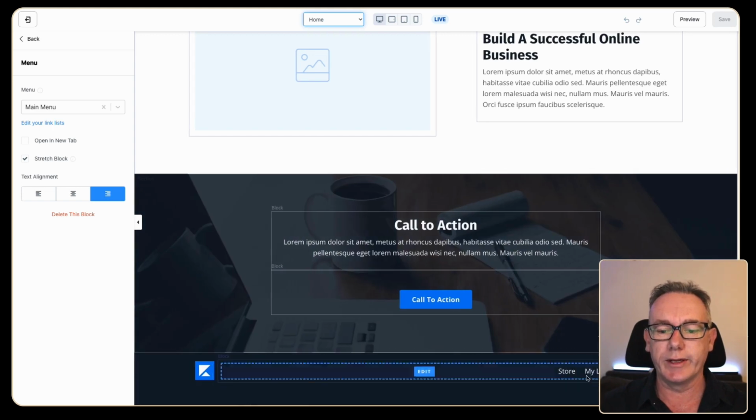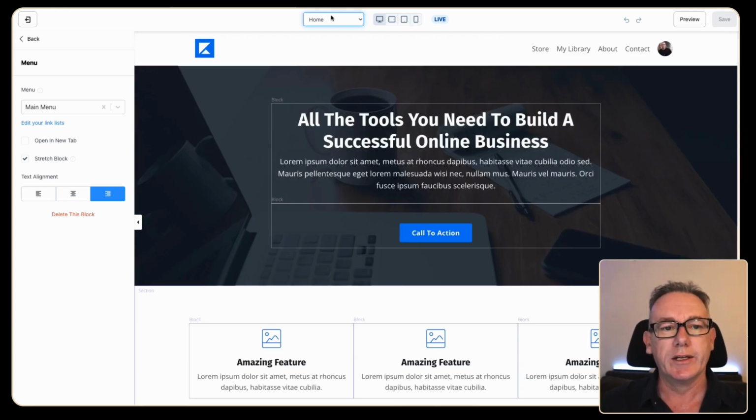Also down in the footer, there should be a couple of other menu items. We've got My Library and Store again. So this is the sort of information that makes up a sitemap. The reason it's called a map is that it can be multiple levels of menus. So if we go down here and we look at something like, say, the blog is a page with a list of blog posts, but the blog posts are underneath the blog.